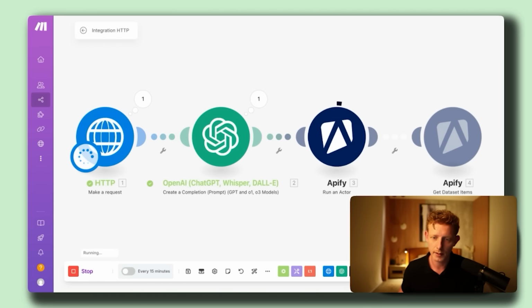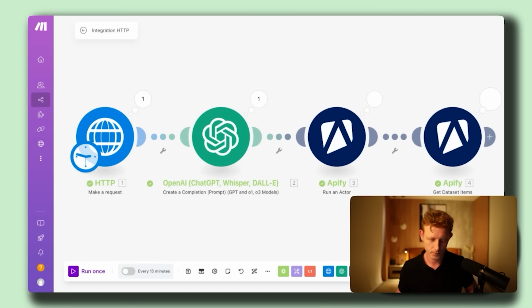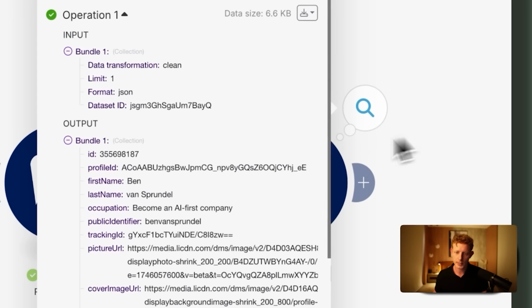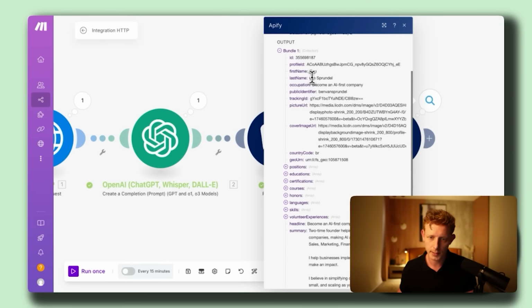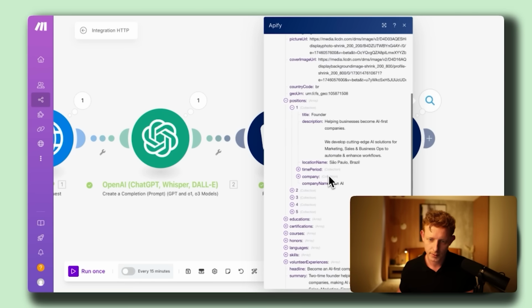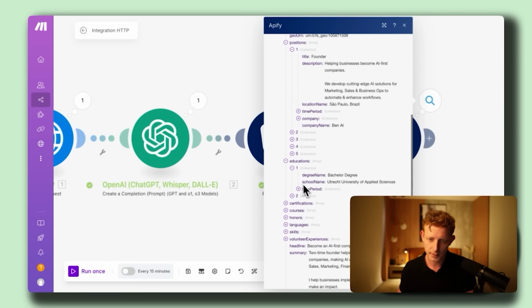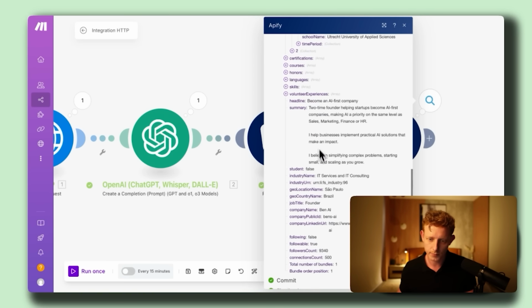Let's just run it. And now we should actually get the scraped data back from the LinkedIn URL. And you can see, right, occupation, right, picture, cover image, positions, right, education. So we get all the information from the LinkedIn profile.